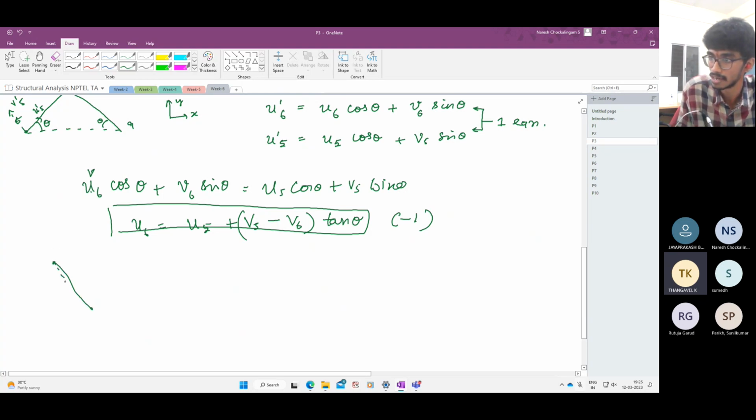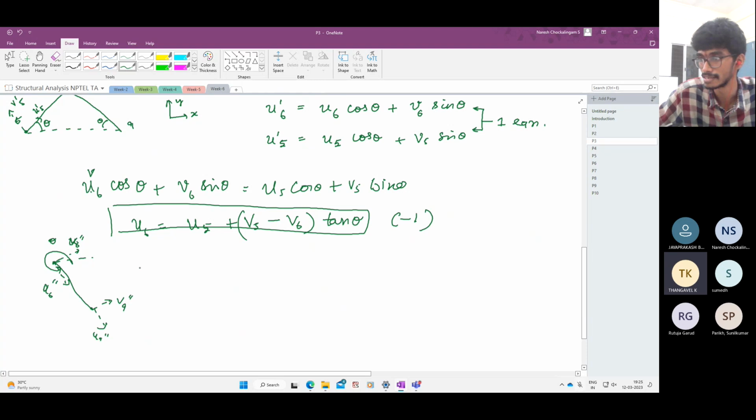Now let us consider the other member like this. So again here I can set up a local axis like this. Let me call it U6 double dash, V6 double dash. So this is another coordinate system. This is U9 double dash, V9 double dash. Same thing. Suppose this makes an angle theta. Let me take this measured counterclockwise as theta. Same equation: you will get that U double dash 6 is equal to U double dash 9. Let this angle be theta double dash.